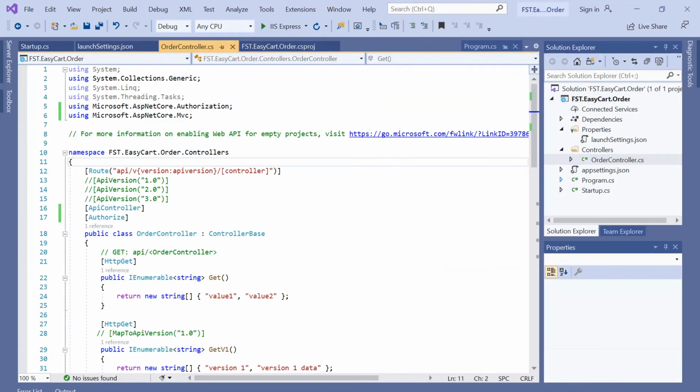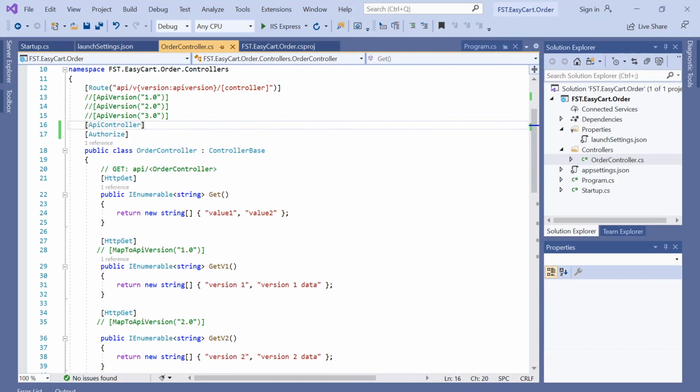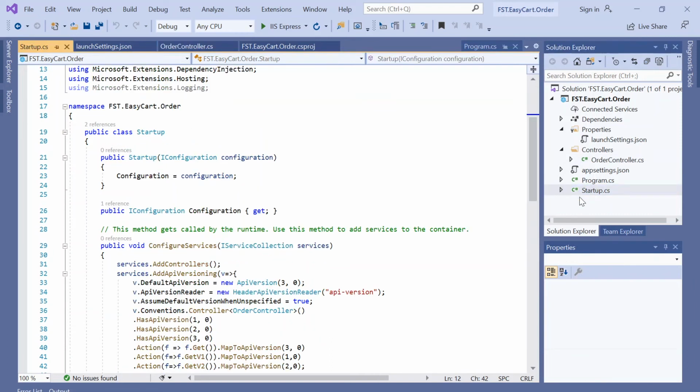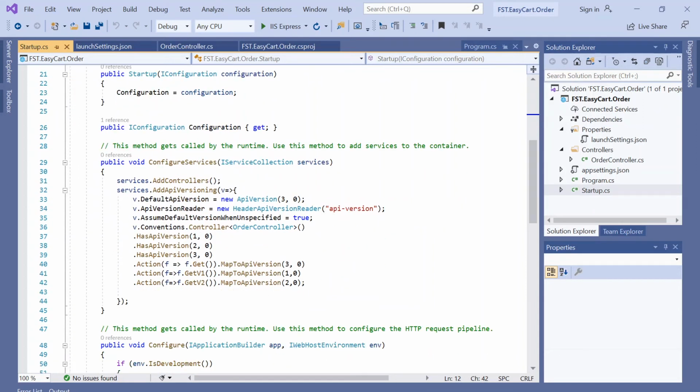Okay, in this project I'm going to add authentication to verify the token is valid. We create a token and then make sure it's valid before using this order API after authorize. Once the token is validated, we let them use the order API.